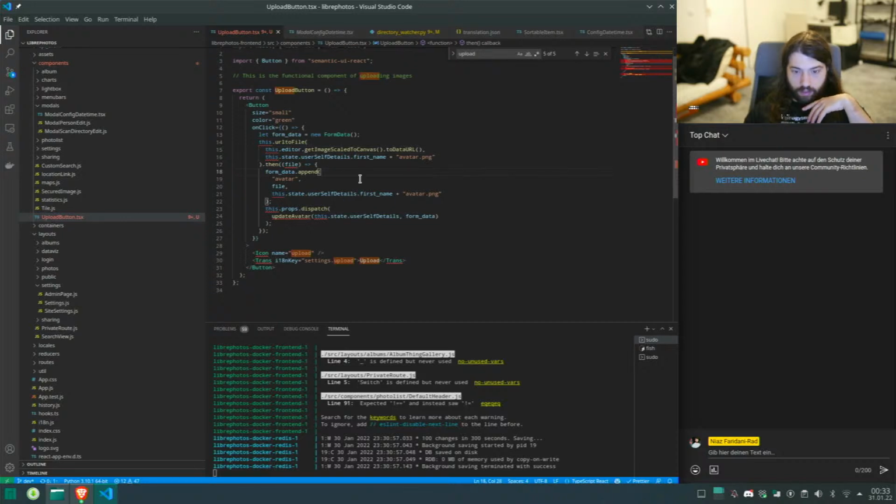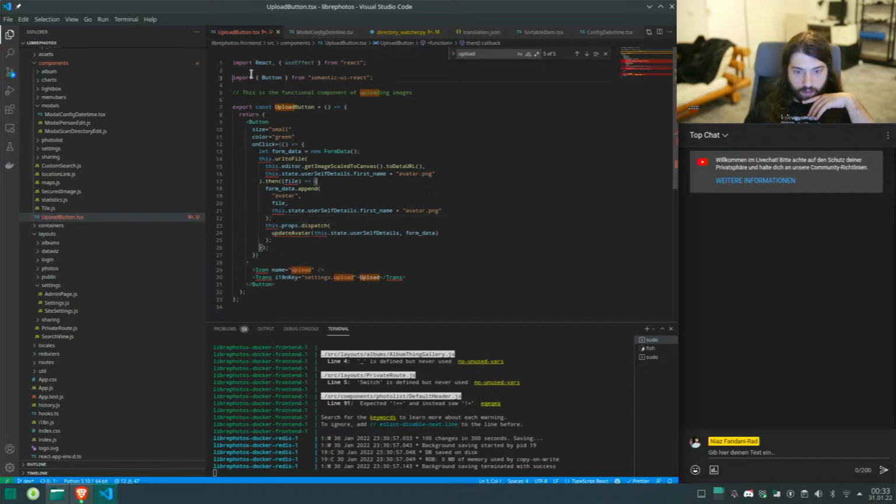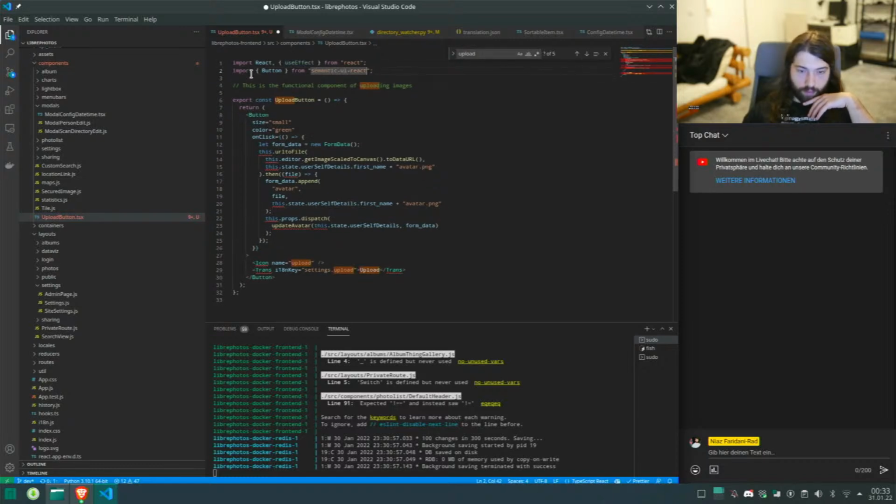So now I see that we have a lot of things in here. So import upload images from, well, it's probably upload photos.